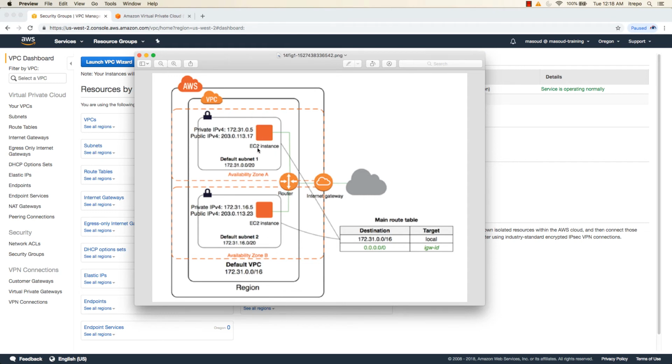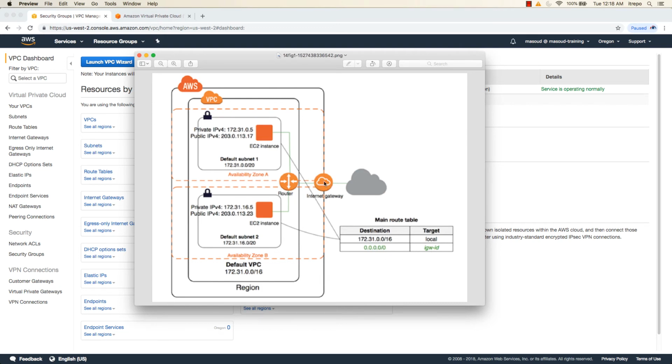Here, as you can see, we have a router inside the VPC. This is inside the VPC, but outside the subnets, right? And the main route table is connected to both of them, and it is something above the subnets. The route table is inside the VPC, and it shows that 172.30.100, which is the VPC CIDR, has the local target, and 0.0.0.0, which is the default route, goes to the internet gateway.